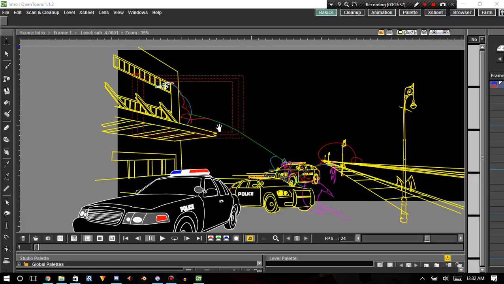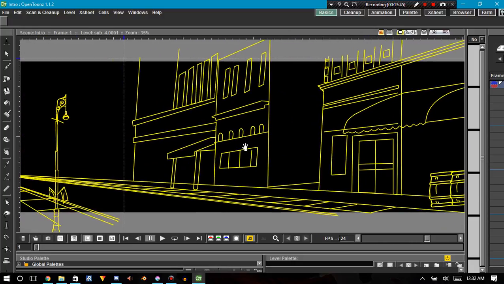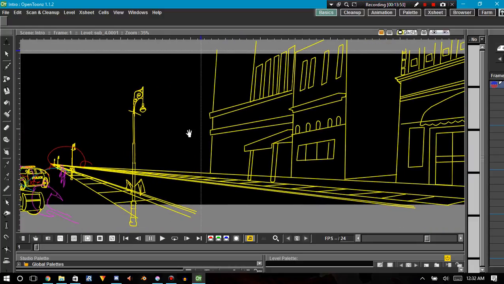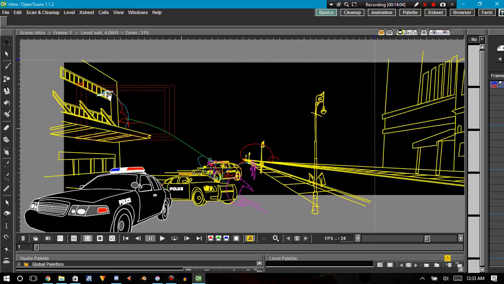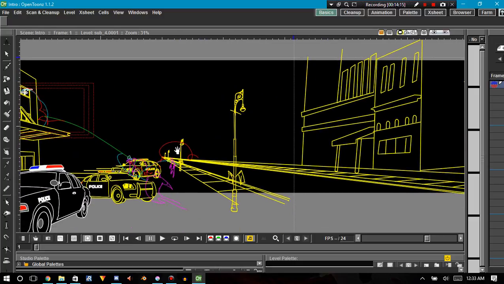Now I'm sure that you guys remember this image right here. This is the first little rough animation that I showed you guys, and I took a break from it. One of my gripes with it is this background. The background is not accurate. It's not just that it's not accurate. I mean, there is a level of accuracy that I want to keep inside of my perspective drawings. It's not like I want a complete abandonment from reality, but this is not accurate. These buildings just do not fit with the perspective.